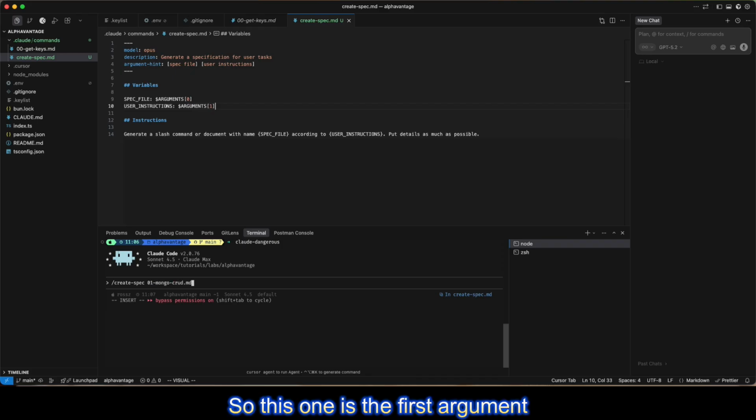So this one is the first argument. The second argument, you need to put your details. Right? Here you can say, create utility script.